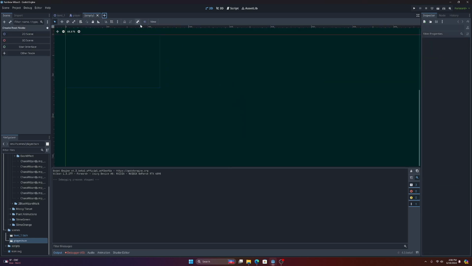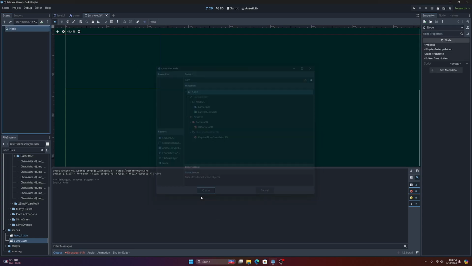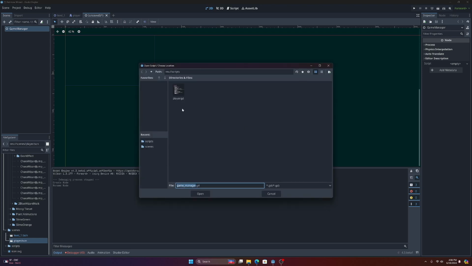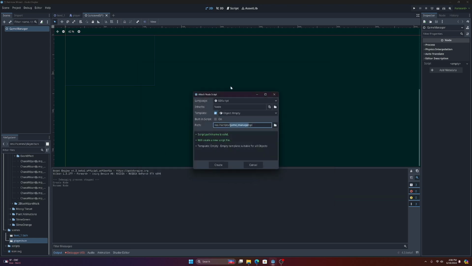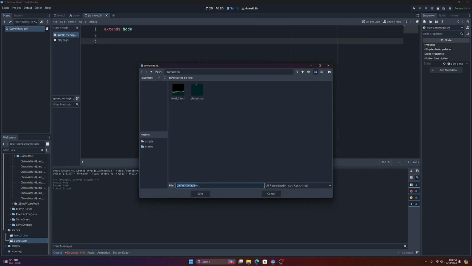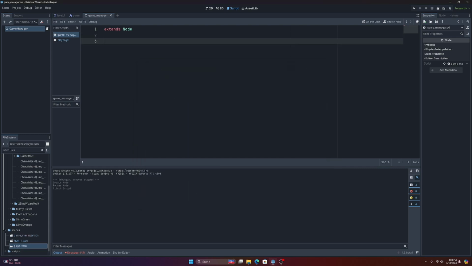And so what I like to do is, basically I'll create just a regular node like this, and then call it Game Manager. And what this lets me do is I can add a script to it. We'll go into our scripts folder, say open, and create just an empty script. And so what this lets you do is, you can save it as a scene. And then you can come in here and you can say, coins equals 0, score equals 0. And you're going to be able to save this information through your whole game.